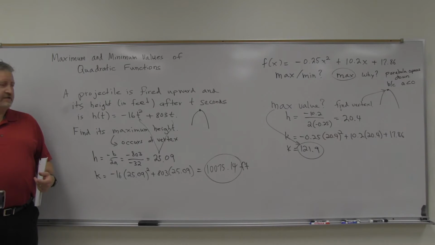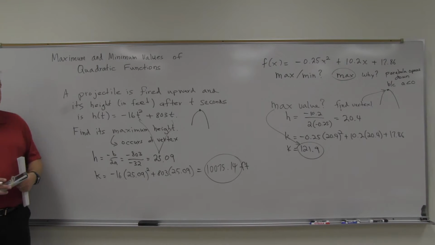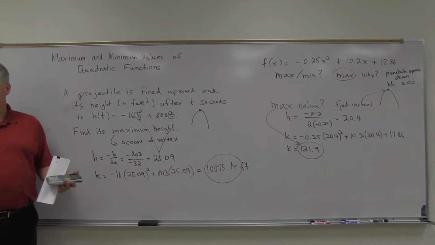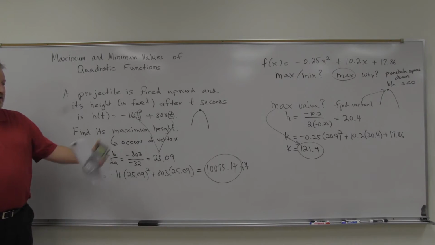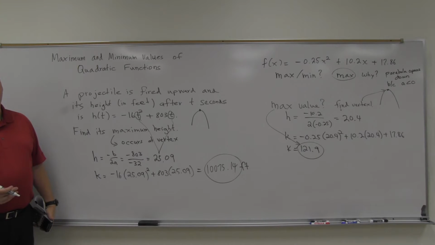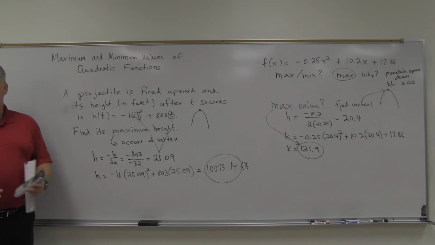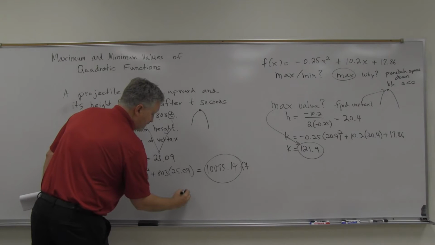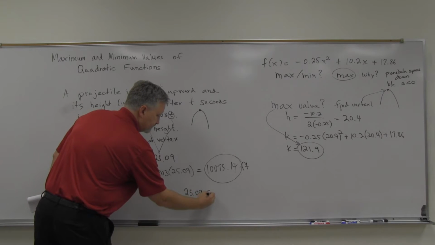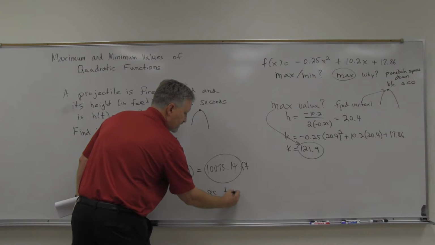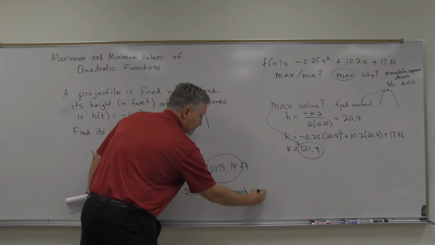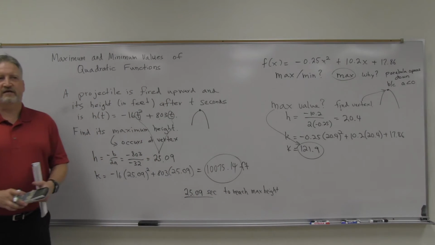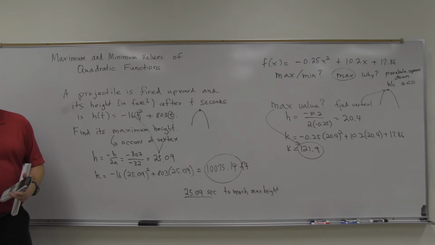Now, the other question here is what does the h represent? Well, the h represents, like I said, what we plug in for the time. And so wouldn't that h represent the time that it takes to get to the maximum height? It may ask that on these particular problems. So if it asks how long does it take to get to that height, it'd be the h value here, because that's what we plug in for the time. So the 25.09 would be the seconds it would take to reach the maximum height. You wanted to interpret that, okay? So it takes a little over 25 seconds to reach that maximum height, and then it starts coming back down.